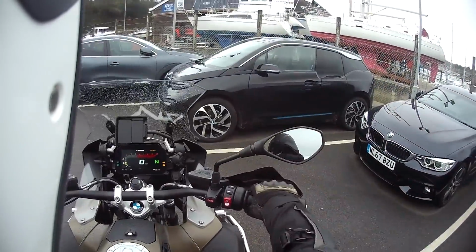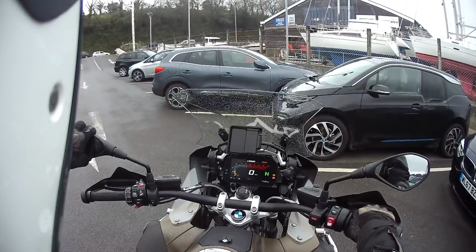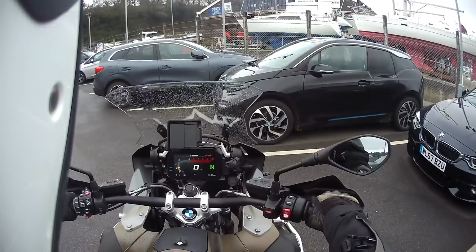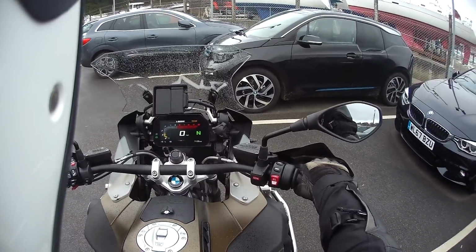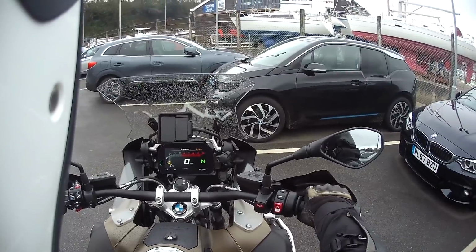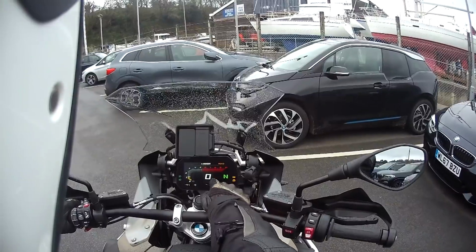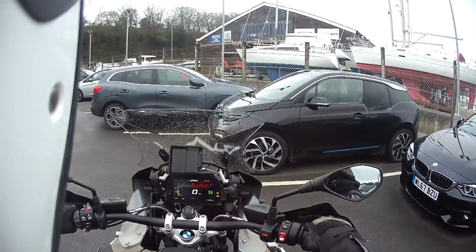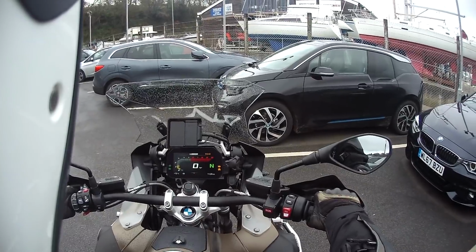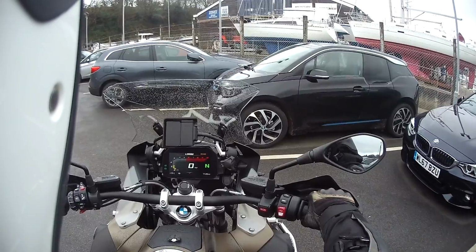First things first, let's make sure the mirrors are looking in the right place. So we want to be able to be seen behind us, which is good. I do like this TFT screen, and the TFT screen is something that I haven't got on my bike, and I'm quite happy with my bike. There's no problem with my bike. I do like the ability on these though to change from miles per hour to kilometers per hour really quickly, because when you are riding abroad, to rely on those tiny little numbers on my dashboard is a bit of a pain.